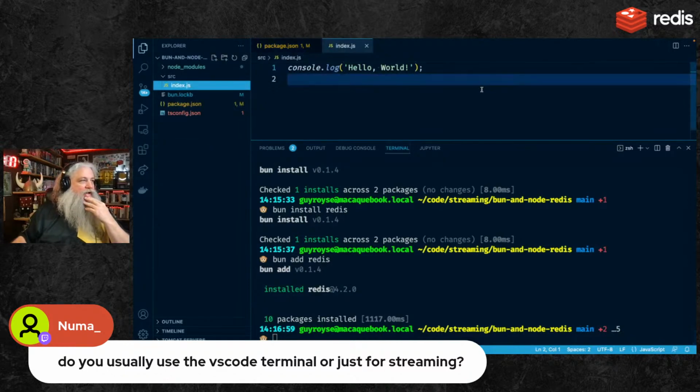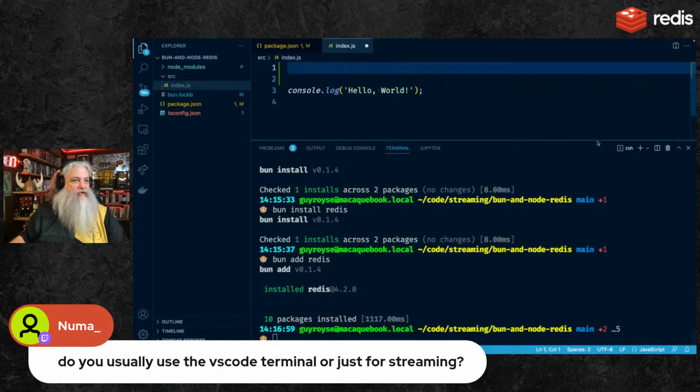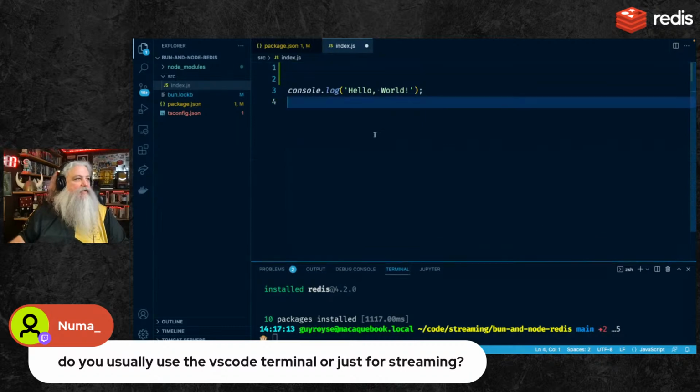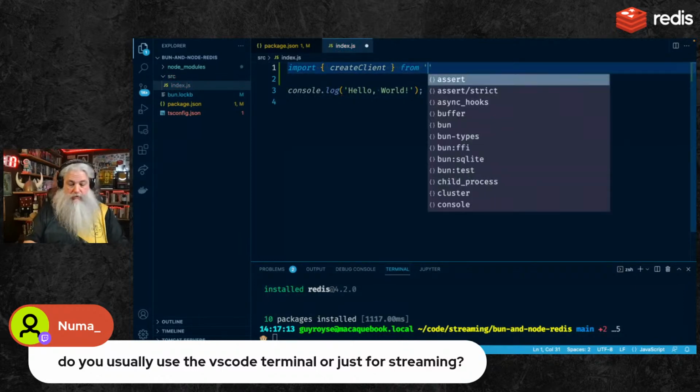And then now on our index in here, we should be able to say, let's get this terminal down here a little bit. We should be able to say import create client from Redis.